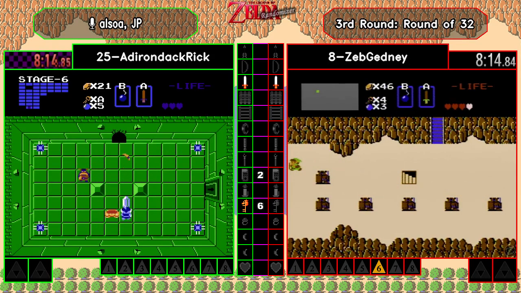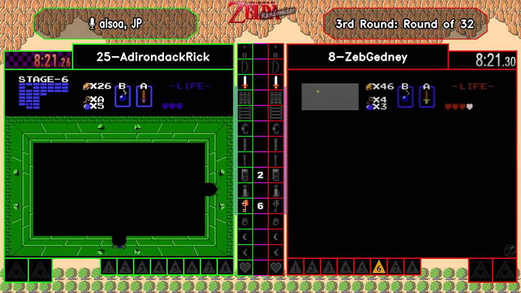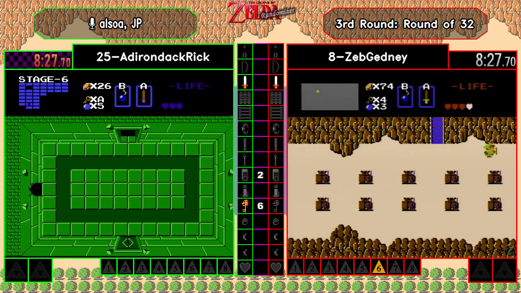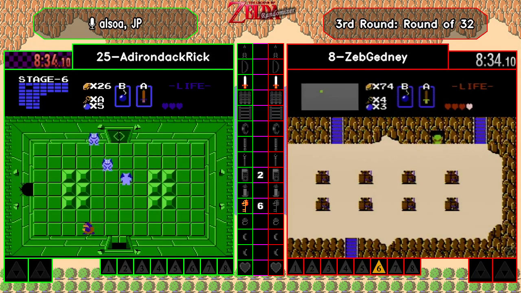Just gotta be a little careful on this blue Goriya. Gets a fairy. Still has not found that second item. We do have an armor shuffle today, and it's going to be at the Medium Secrets in Eastern Hyrule. Also of note, Zeb has found a candle shop and is going to go purchase his candle.